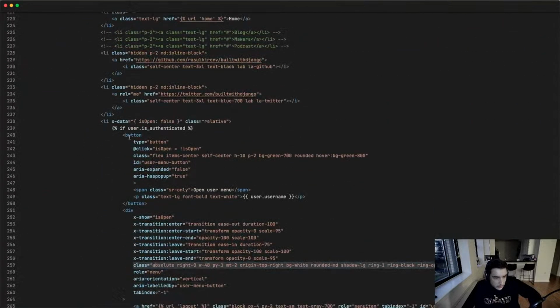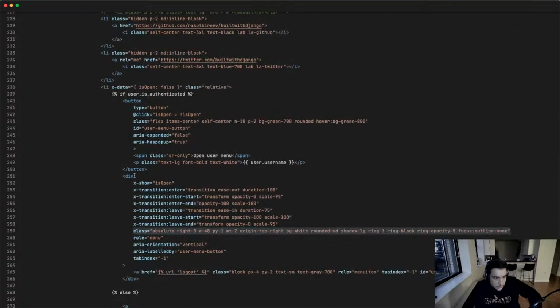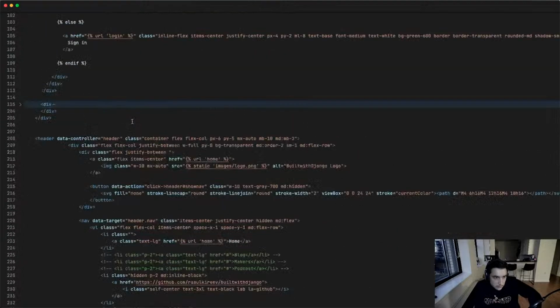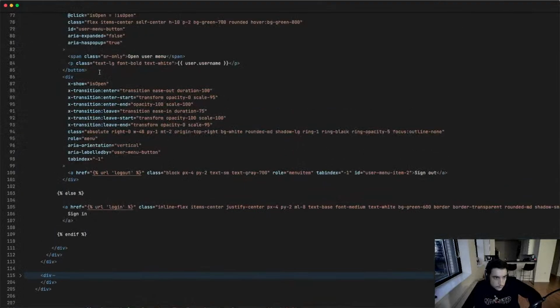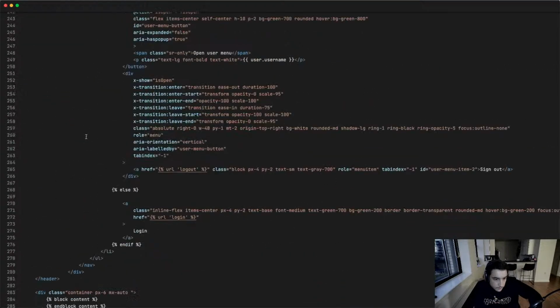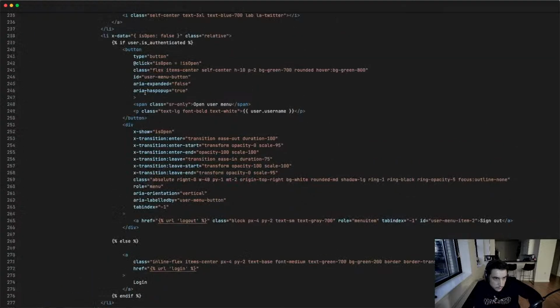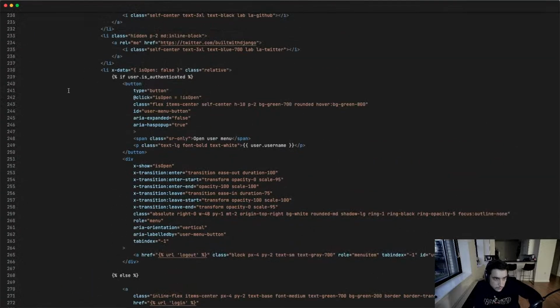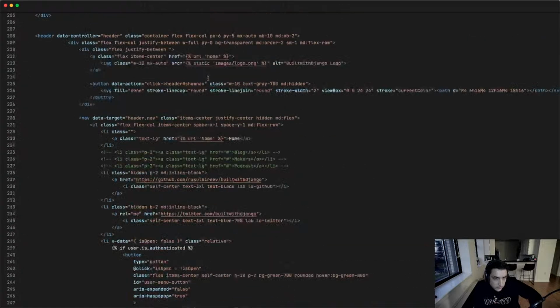So let's see. If user is authenticated, I want to see this, right? And then I want my button. We'll have this, and have this. And it's relative.